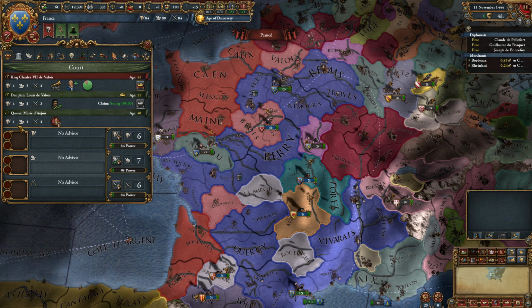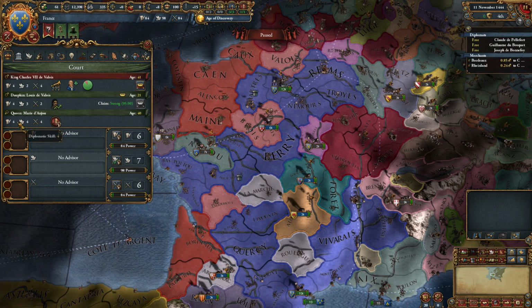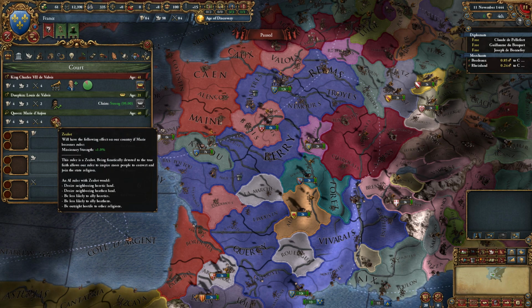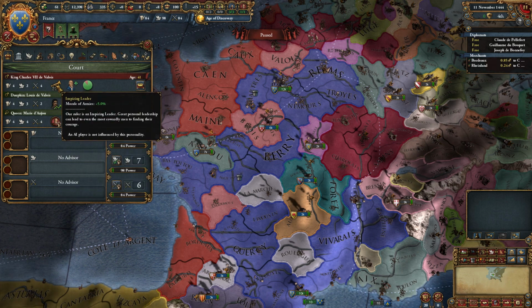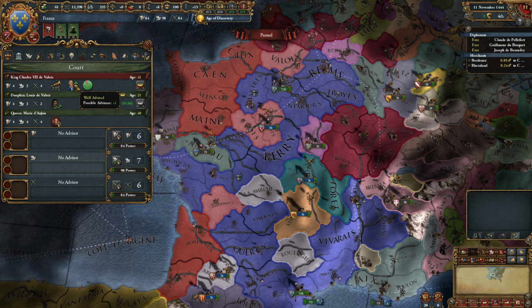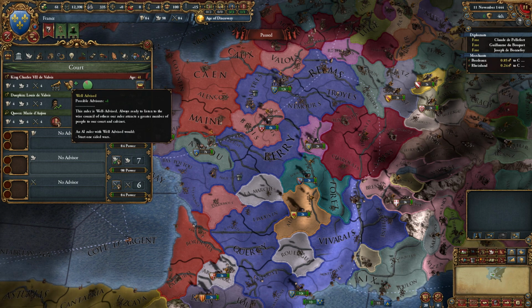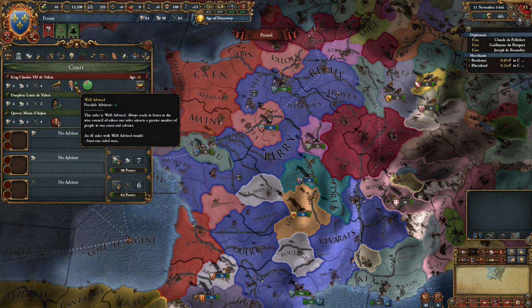consort is Maria de Anjou, and she's also really good. 444 all the way across here. She's a zealot. Our king is an inspiring leader, increasing the morale of armies, and well advised. So that's going to get us 1+ possible advisors. So this one's pretty good. This one not so much.